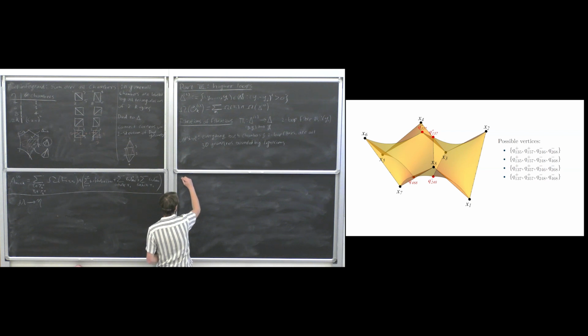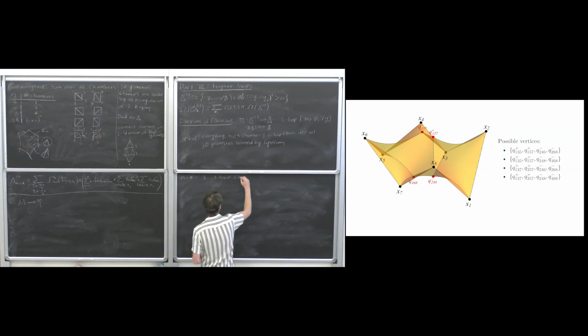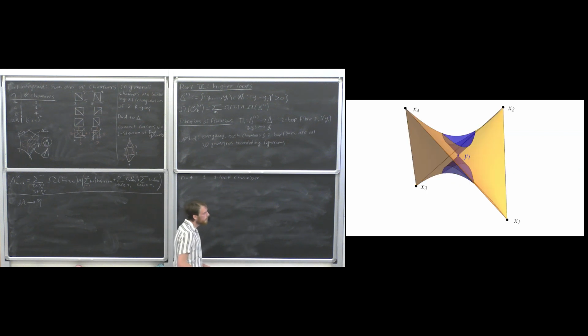So let's look at a few examples. For 4 points, we had a curvy tetrahedron. Turns out there is only one loop chamber. So that is to say, no matter where in this tetrahedron I put the point y1, the fiber, the associated, is the orange part, so that is the part of delta which is space-like separated from y1, will always look the same. It will always look like this.